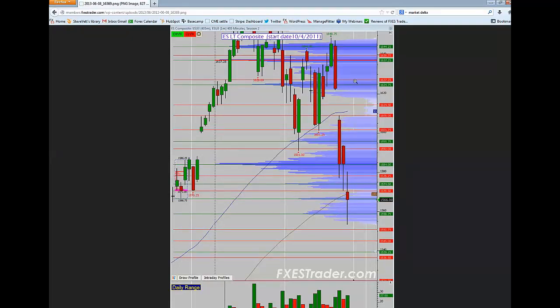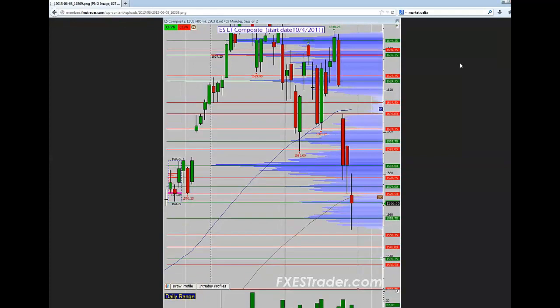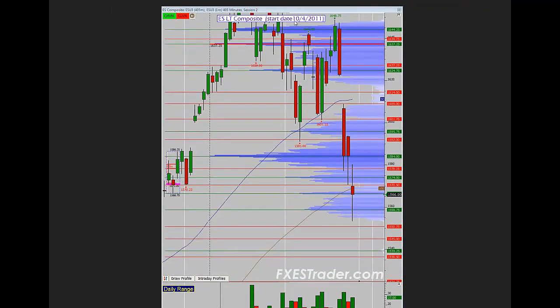These are awesome because it's data all the way back for a few years, and it shows you a lot of the balance areas that have been going on in the market, as you see here. Let me just increase this screen a little bit. There we go. So this particular composite is on the ES. It's a long term. You can see that both these peaks and valleys are represented not only by the mountains, but by the red and green lines on here, better known as HVN and LVN lines, both high and low volume nodes. They are excellent places on your daily prep to look to see where the market has been, where it's gone, and where the point of control for the balance area is.